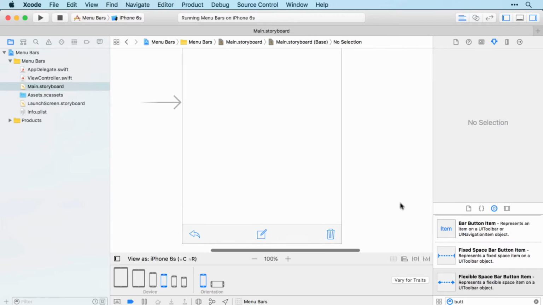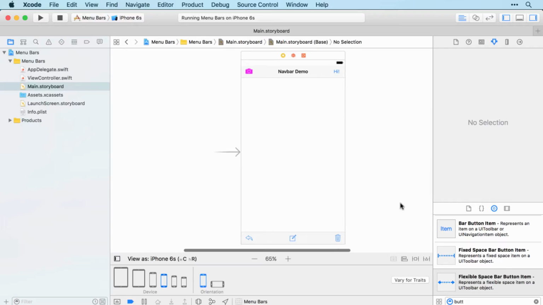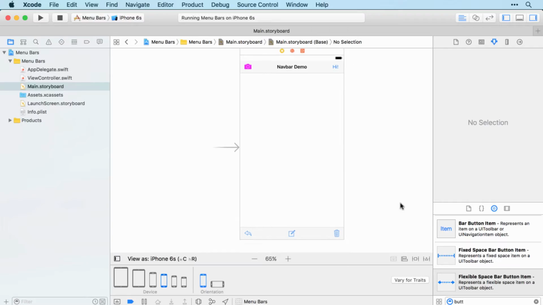And there we go. So now we're starting to build things that look like familiar apps, with things like navigation bars at the top and toolbars at the bottom. All right, so feel free to play around with those if you want and experiment with your own layouts, particularly in the toolbar at the bottom. But we're going to be using something similar and learning how to use timers in iOS in the next video, where we'll be building our egg timer app.